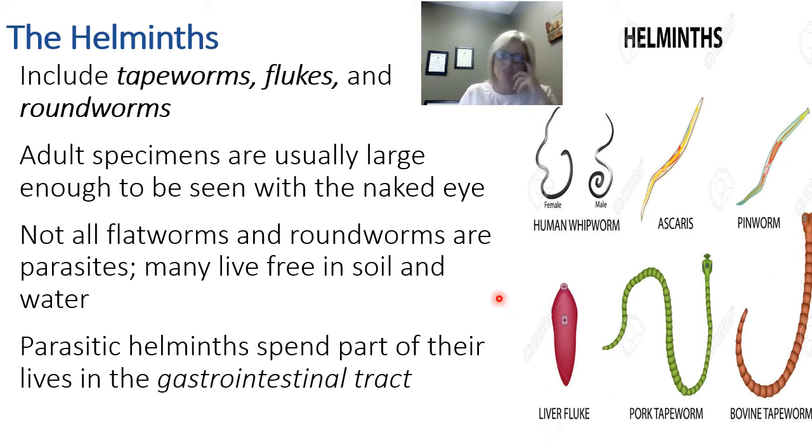And then flukes. Not all flatworms and roundworms are going to be parasites. Many live free in the soil and water. You'd be shocked at how many worms are actually in a little square inch of soil. Parasitic helminths, though, spend part of their lives generally in the gastrointestinal tract.